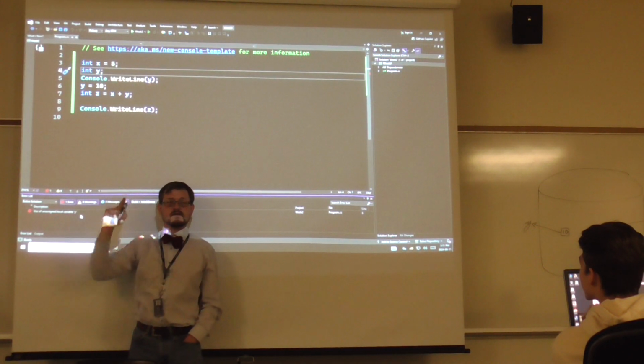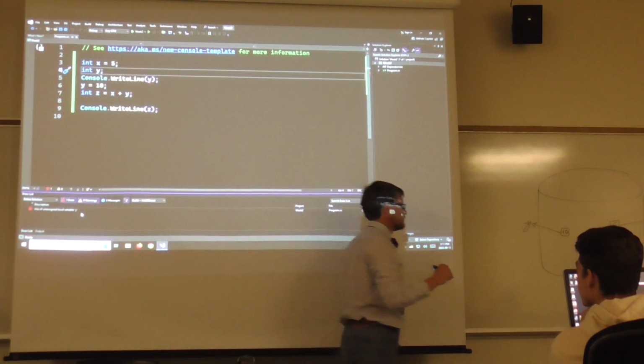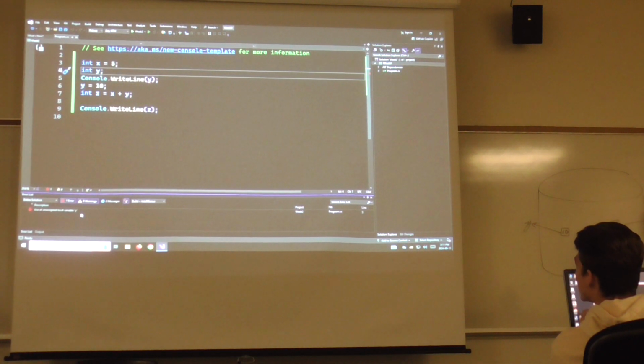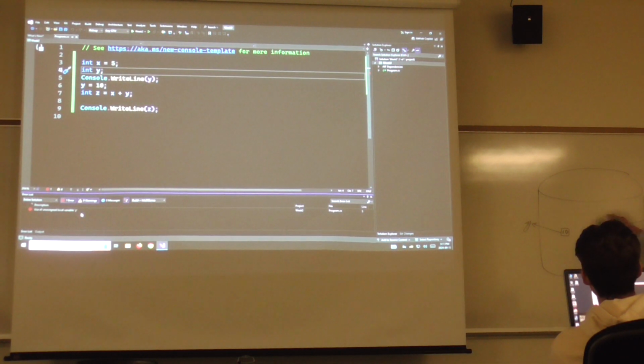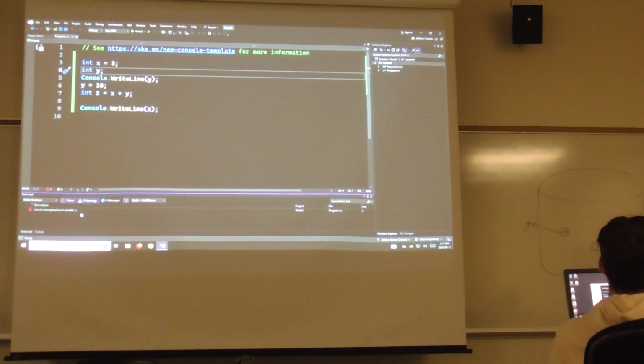X plus y, the value being 15. X is read into the CPU, y is read into the CPU, 15 is calculated, and that value is put back here. Make sense? This is how variables work.